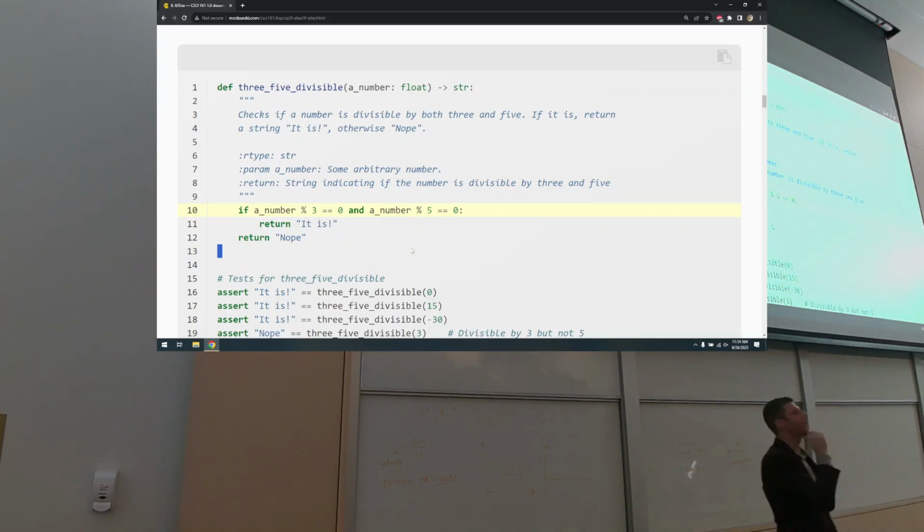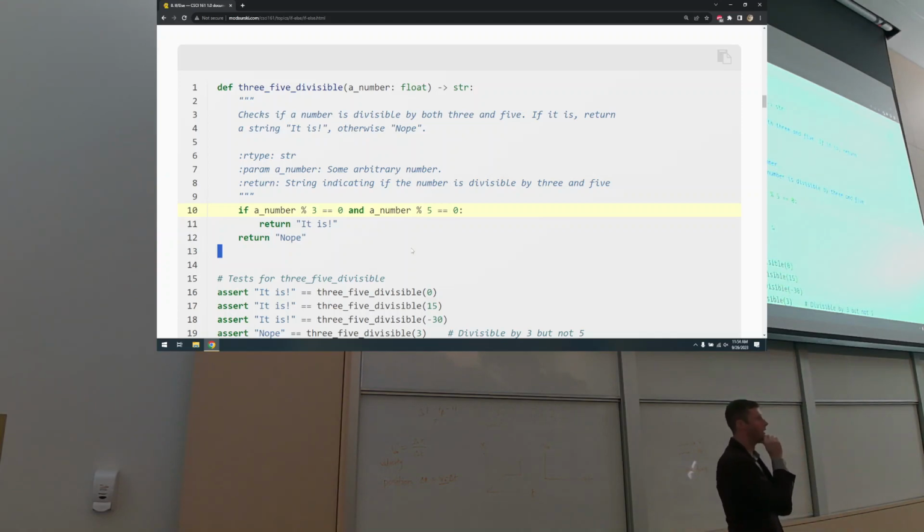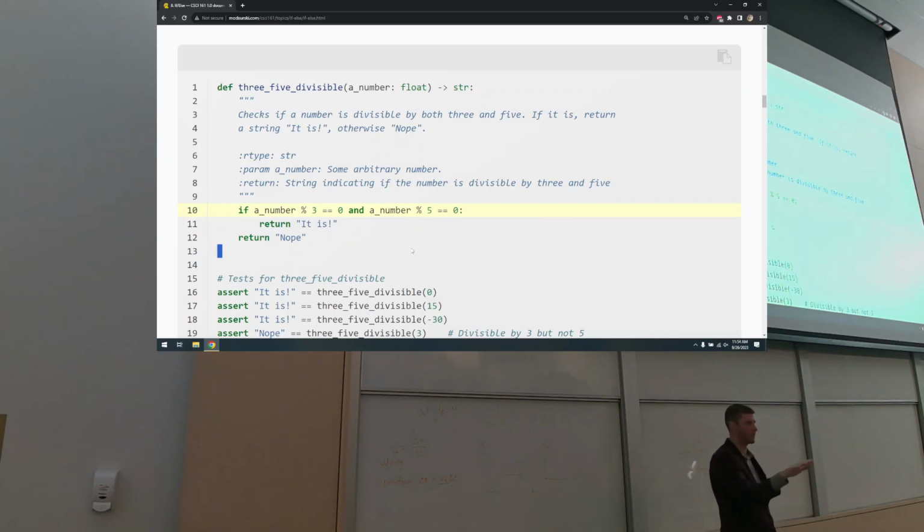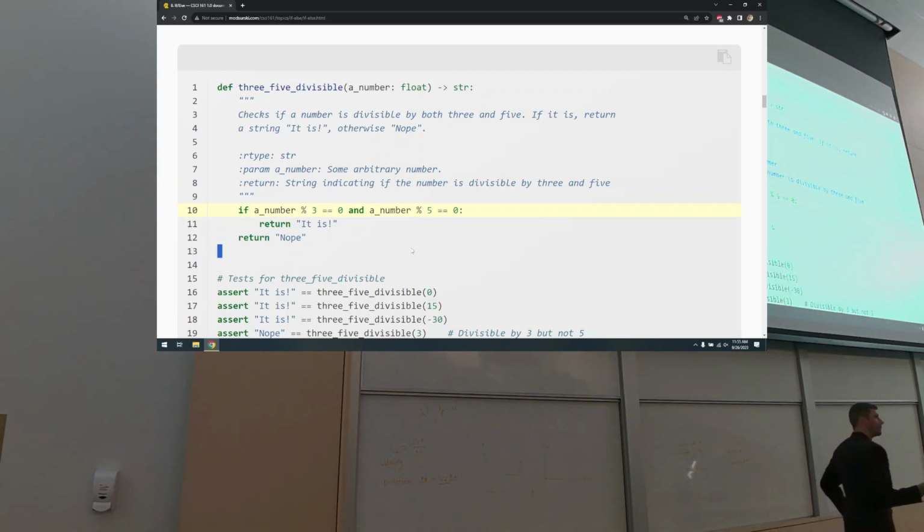What's 3 divided by 3? This is not a trick question. I hope you can remember what 3 divided by 3 is. 1. But what's left over? 0. There's 0 remainder. If something is evenly divisible by something, it won't have a remainder.